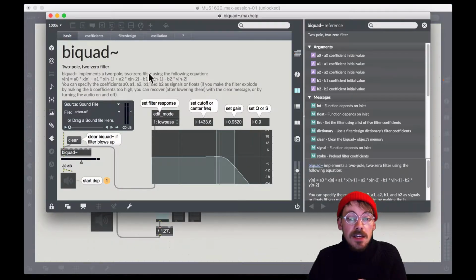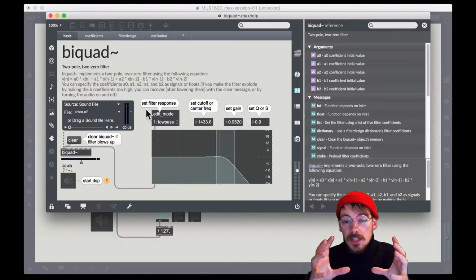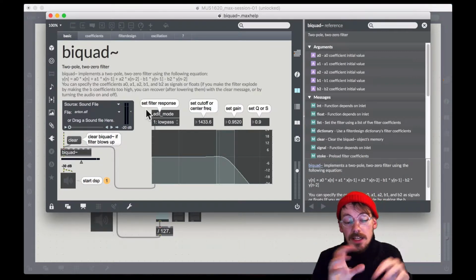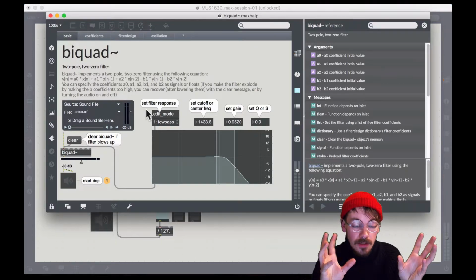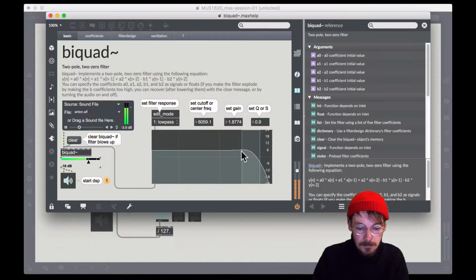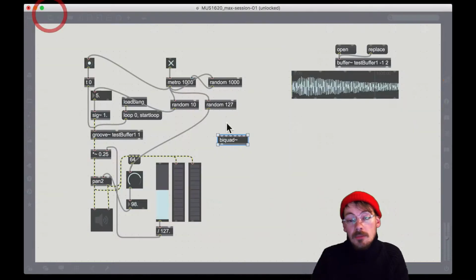What you see is an example file of that object being used, and it's really good because you can learn how they work in context and mimic or copy that way of working into your own patch and then develop upon it. So this is the example of the filter. So it's very easy. You could incorporate that in your Max patch.